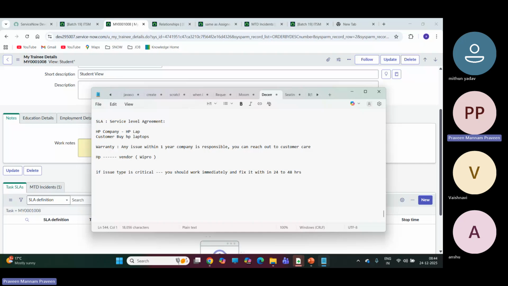And if the issue type is low, you may fix this issue within 7 days of time. These are some of the agreements.